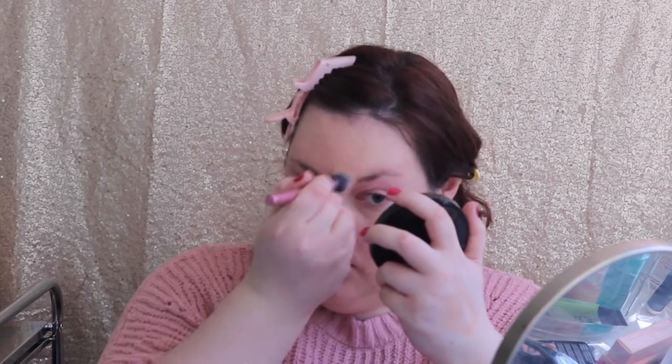So, before I go in with eyeshadow, I'm gonna do my brows. And I picked up the NYX Lift and Snatch. I got it in the shade Brunette. Okay, so I'm gonna go in with my 10x zoom mirror and this, and I'm going to try to recreate the look of just having brows.